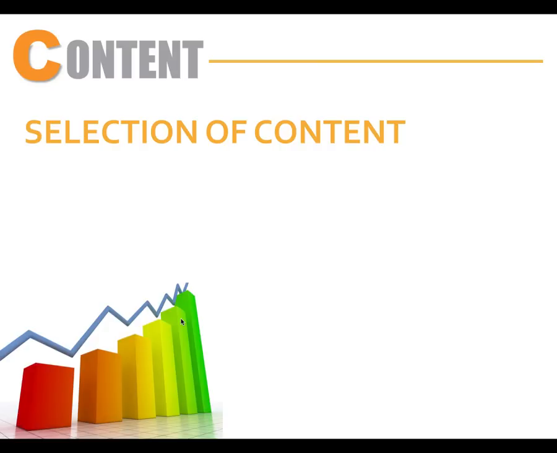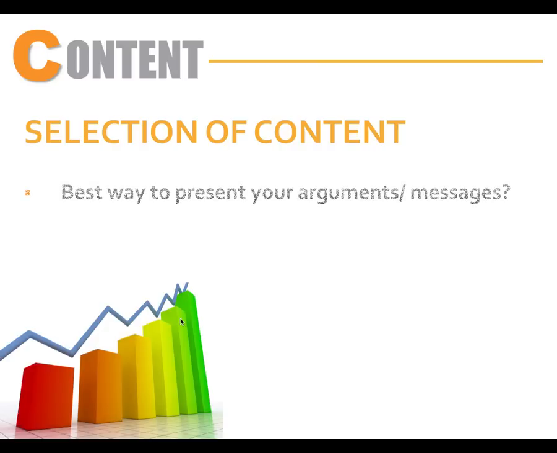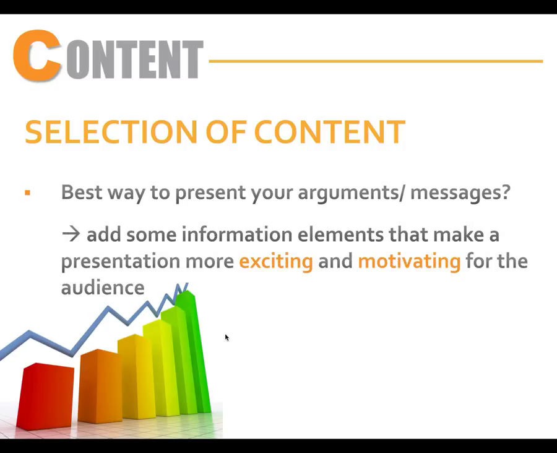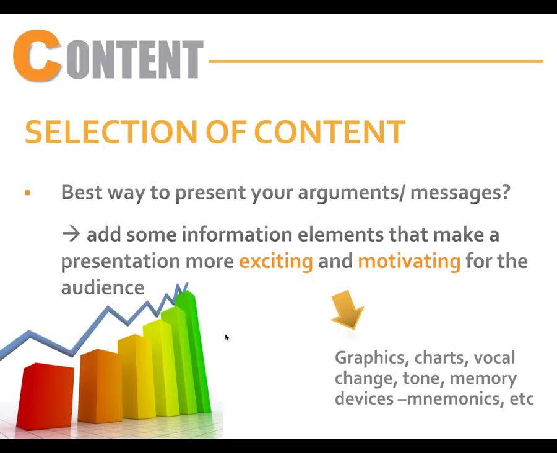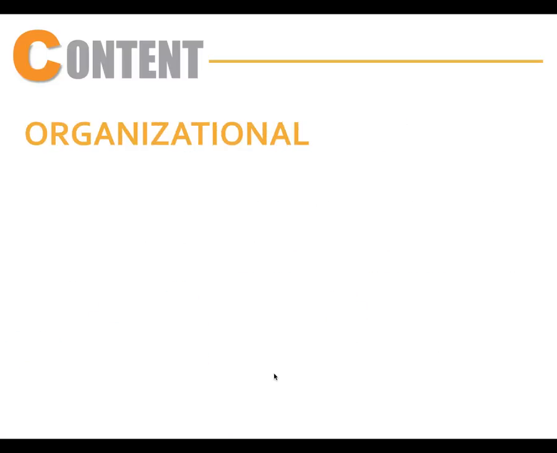Let's also talk about selecting content that enriches your presentation. What's the best way to provide your arguments and messages? Add some information elements that make a presentation more exciting and motivating for the audience. This is what we call enriching information. These could include graphics or charts, a change in your voice or the tone of it, memory devices such as mnemonics. PACT is a memory device standing for Purpose, Audience, Content, and Technique. And remember, leave plenty of space, whether it's on your slide or on your report. The less clutter, the more powerful will be the visual message.